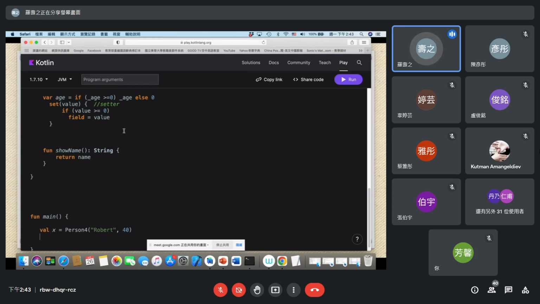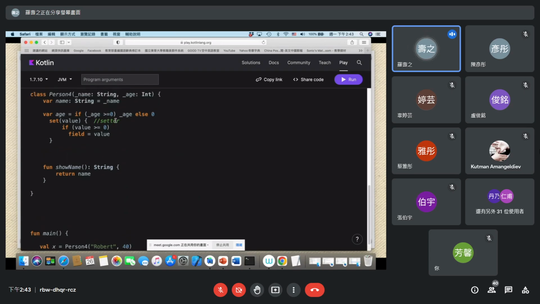So Robert is a name. The name will be stored into the name property, and the 40 is the age. So when we construct the object, we will run this statement. Right, 40 will pass to the underscore age. So the underscore age is greater than 0, so we will set 40 to the age.